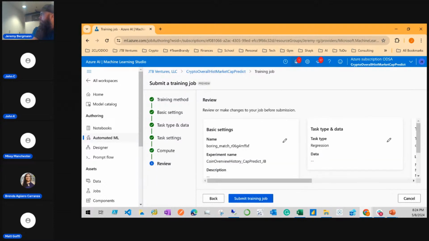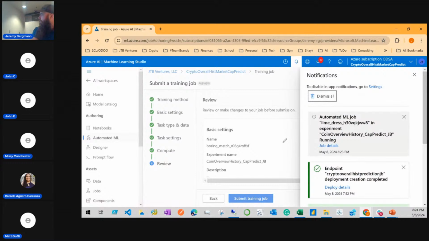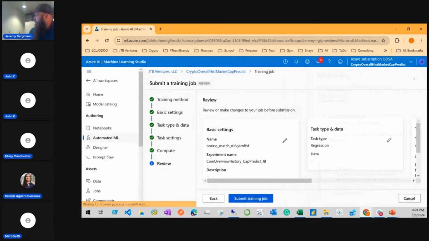Yeah. I think I might have a training job running here though. So after I did all that, I submitted the training job and now it's trying to run all those models on it. This may take a while. I just used the default one before and I launched it at like 4:30 and it was just finishing by the time we got to class here at 6 o'clock. I thought it'd be a lot faster than that because it's a small data set. But it's trying to do all those different models and then do all the validation on it and everything. So I guess it takes a while.